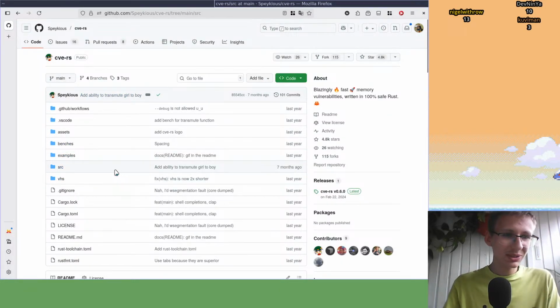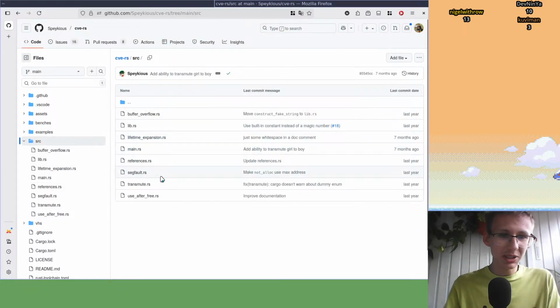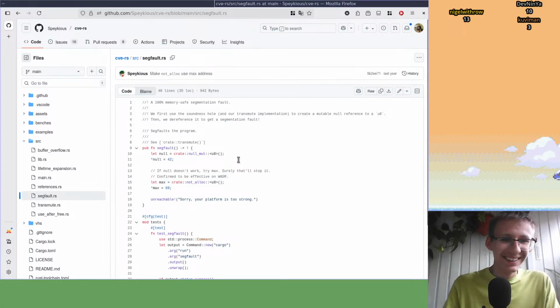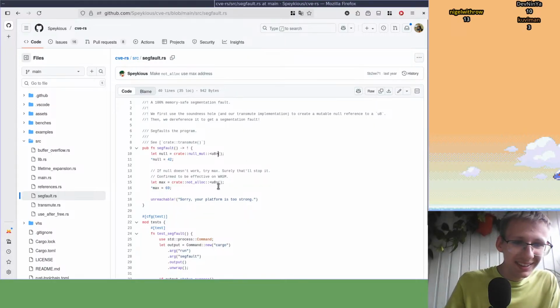So if we take a look at the source, which one do we need? Segfault. Null is great. Pointer null. Wait, what? How is this safe?